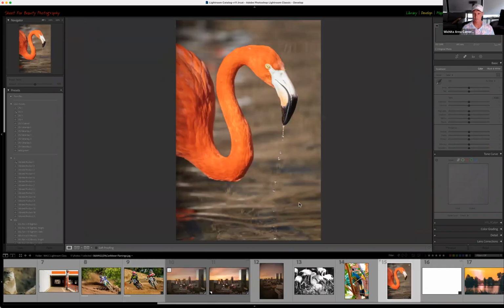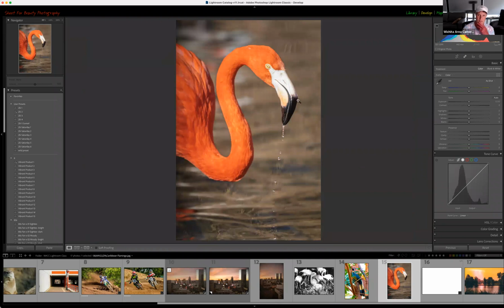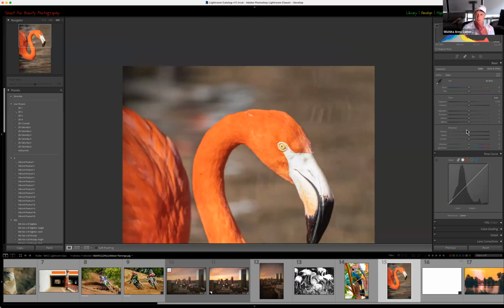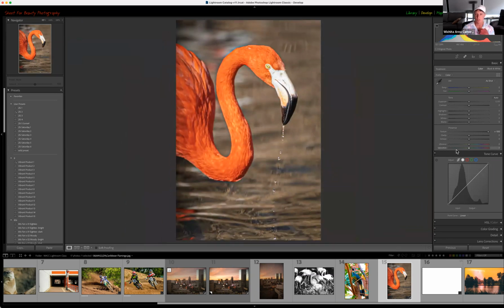I think this is somebody's picture that was entered in N4C. If you pull up this bird and you pull up the texture, it starts giving you a lot more definition around the feathers and the eye, but it affects the whole image because I'm applying that slider to the entire image.